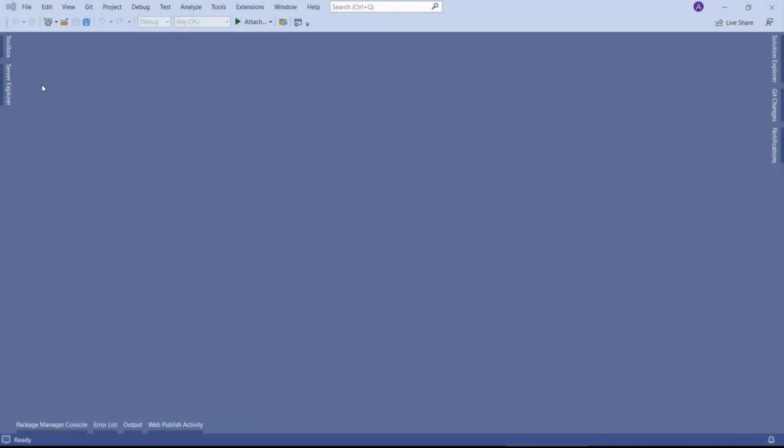Here we are in Visual Studio. We're going to create a very simple ASP.NET Core web application that connects to Oracle Autonomous Database. We're going to first run this on-premise just to test it out to make sure it works, and then we'll deploy it to Azure so that we have this end-to-end connectivity between web browser to Azure web app to Oracle Autonomous Database, and we can see the cloud-to-cloud integration going on there.